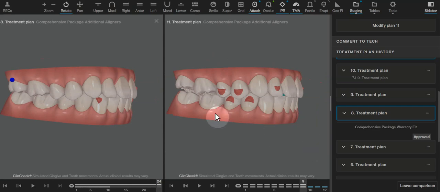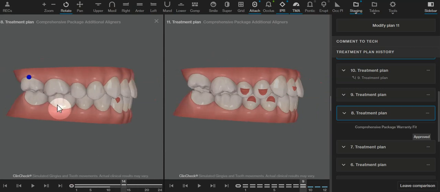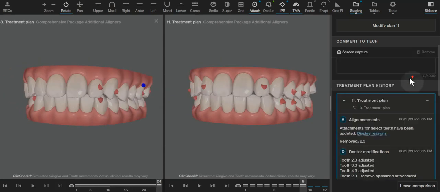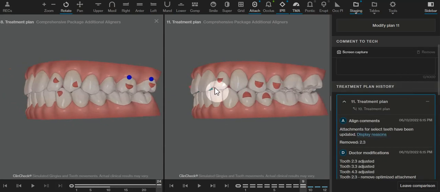It's even difficult to do with fixed orthodontics. Moving a second molar certainly isn't going to be very predictable, and definitely not without attachments. I wish I could control the algorithm that spit this out, but this would never translate clinically. So you can see the changes that I made to get to this plan here.